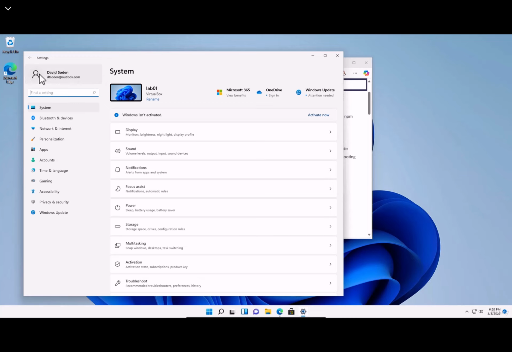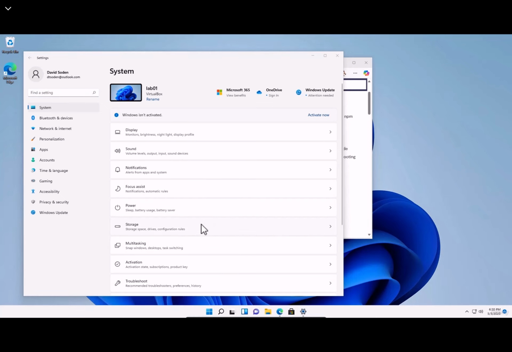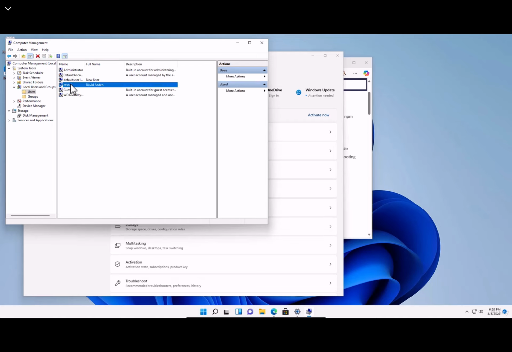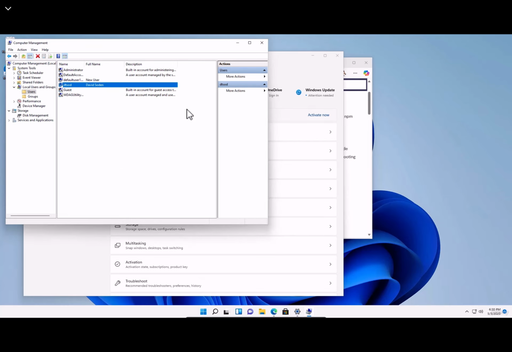So we're going to get around this because I can't apply a password to my user account, because this is bound on the side of Microsoft. If I right click on the start button again, go to computer management, and wait for that window to pop up, then come over here to local users and groups, and click into users, you're going to see my user account here. But if I try to set a password for my account, it's going to fail. It's going to say I'm logged in, you've chosen to reset the password of a local account, and so on. If I do this, it's going to create problems because Windows Hello wanted me to set up a PIN. It's going to break my multi-factor authentication. It's going to break the PIN. It's going to break the Hello. It's a pain. Sorry about the strong language, but unfortunately that's what it is.